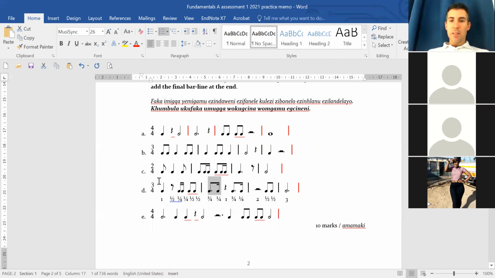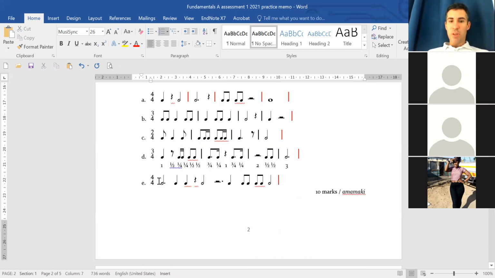Right now, Elempilo, can you do the last one for us, please? Okay, see. 4-4 means that you must have 4 beats per bar, which you're going to count in crotchets. And then the first one is a dotted minim, in which we have 3. Yes. And then the second one is a crotchet, which you're going to get 1, and you're going to put the bar line after it. Yes, correct.